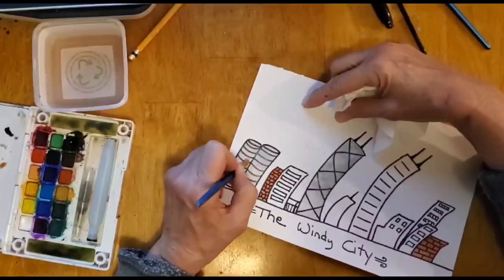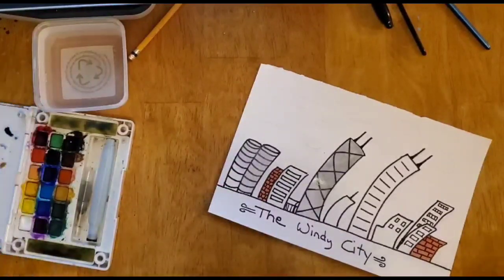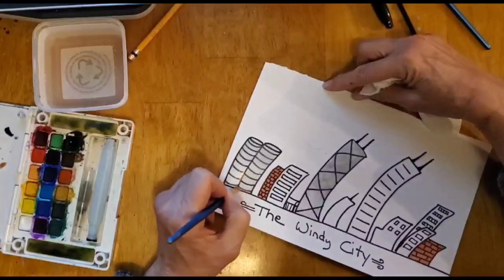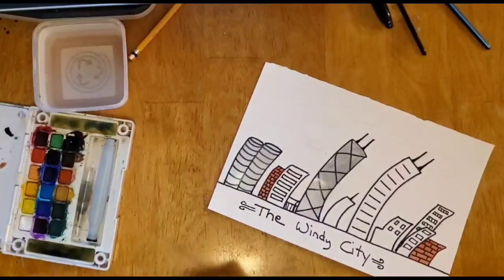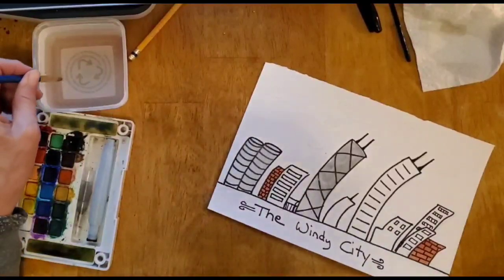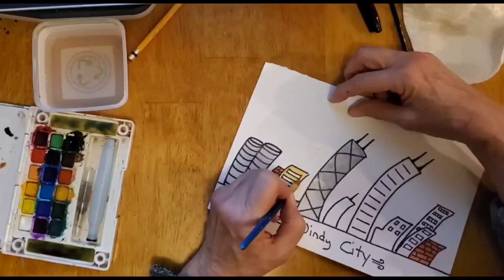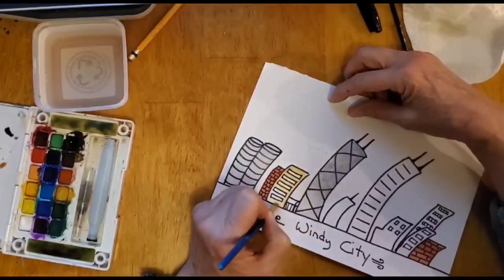Remember that St. Patrick's Day was crazy in Chicago. They would dye the river, the Chicago River that goes right through downtown, green. There are a lot of people whose ancestors immigrated from Ireland in Chicago, and so they really did a great job of having a parade and green beer and the Green River. It was a lot of fun to be there.